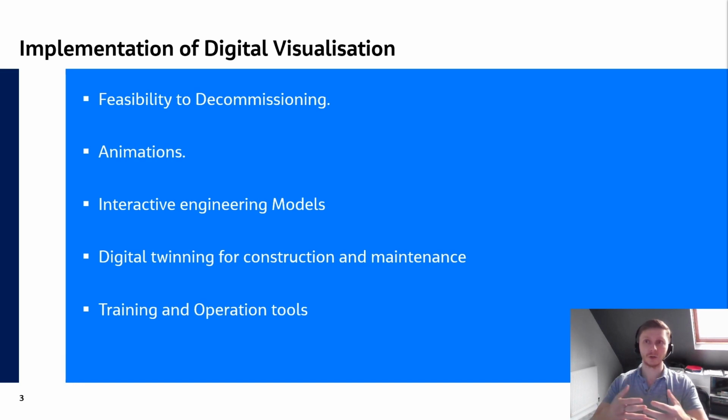And for the visualization aspect, we see this as introducing animations of processes, of finite detailed movements, interactive engineering models for design reviews and human factors reviews. This coupling with digital twinning for construction and maintenance that slowly gets built over time with functionality added as the project progresses. And then in the end, training and operations tools, whether that be virtual reality or just interactive animations, like I mentioned earlier. These are all things that we're looking into implementing into the package that we offer as a company.